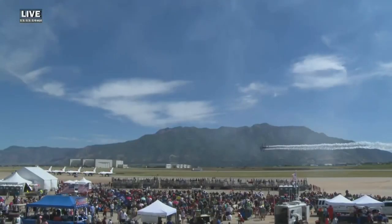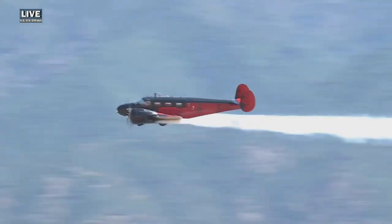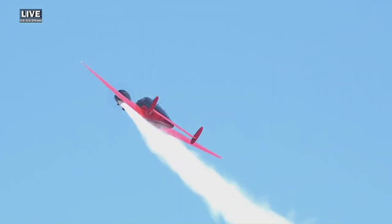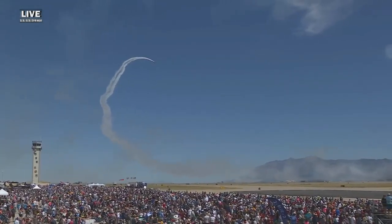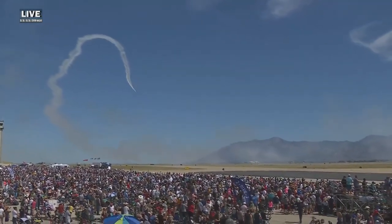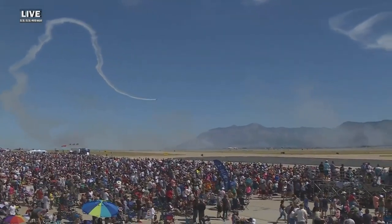Coming in over our right shoulder for an outstanding photo pass, get a load of this. There is the office of Matt Yonker. This particular model aircraft, a B-29, came off the assembly line at the Beechcraft Corporation in Wichita, Kansas in 1943, the wartime years. It was bought new by the United States Army Air Corps. It spent the duration of the war as a navigational trainer. It was based at Ellington Field in Houston, Texas.